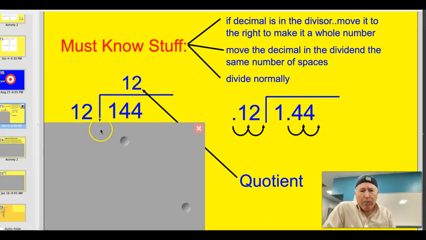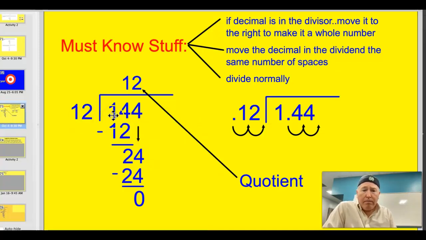All right, let's see this problem through. You probably know how to divide, but let's just do it. So does 12 fit into 1? No, it doesn't fit into 1. Does 12 fit into 14? Yes, it goes in there one time. 1 times 12 is 12. When we subtract that out, 4 minus 2, we have 2. Does 12 fit into 2? No, it doesn't, so we bring the 4 down. Does 12 fit into 24? Yes, it goes in there 2 times. 2 times 12 is 24. When we subtract it, we have 0. We've zeroed it out. 144 divided by 12 is 12.